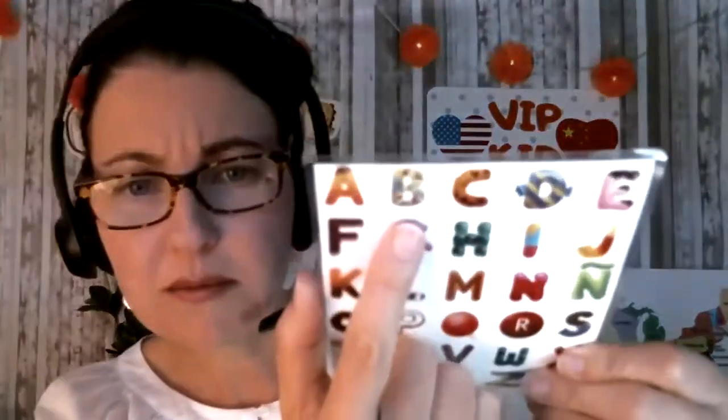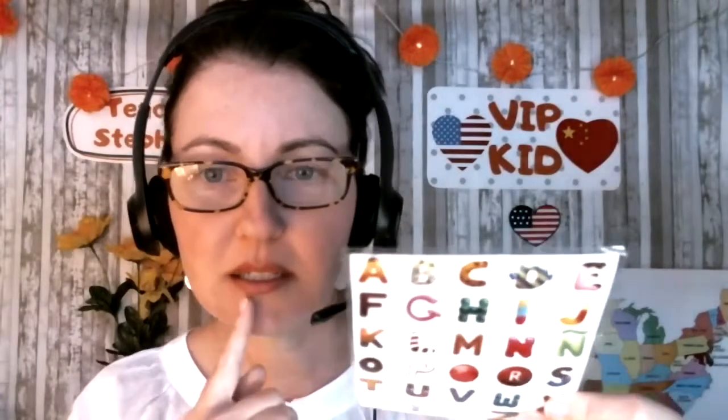A is correct. The vowel sounds are fine. A, E, I, O, U. But B, b, b. It's not "buh." It's a very small B sound. B. C is k. So it's almost like a puff of air. K. D is d, d. Just the slightest little d, not "duh." So make sure you watch a video on synthetic phonics and memorize how to say these letters because they are different than the way we were taught. And it does make a difference for the kids.